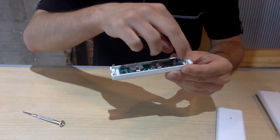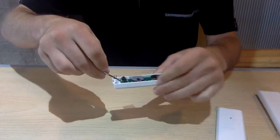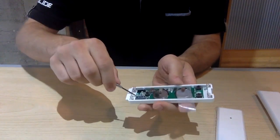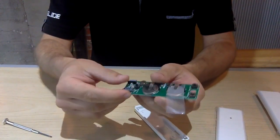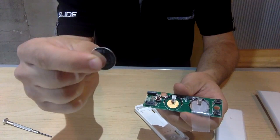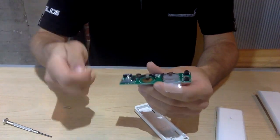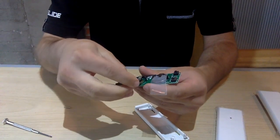Now that we have our push button open, I'm going to do the same thing in terms of battery replacement, which is just pry the casing out using your screwdriver. Then to replace the batteries on this one, it's just a simple pulling of the batteries out of their case. Yes, the battery type is also CR2016, just like the other one. Let's assume you have your new batteries. Just simply slide them back in.